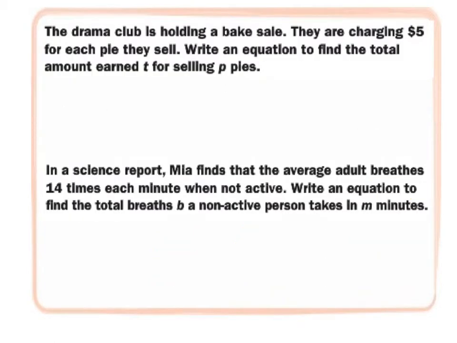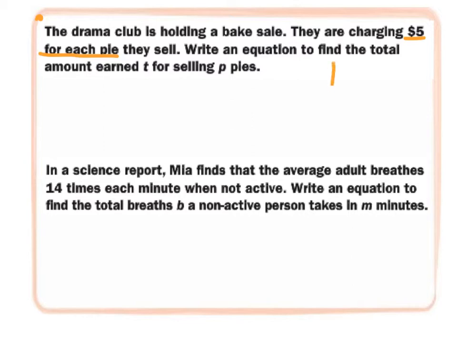Here are some sample problems where we need to write an equation. The first one: the drama club is holding a bake sale. They are charging $5 for each pie they sell. That's probably important, $5 for each pie. Write an equation to find the total amount earned, T, for selling P pies.